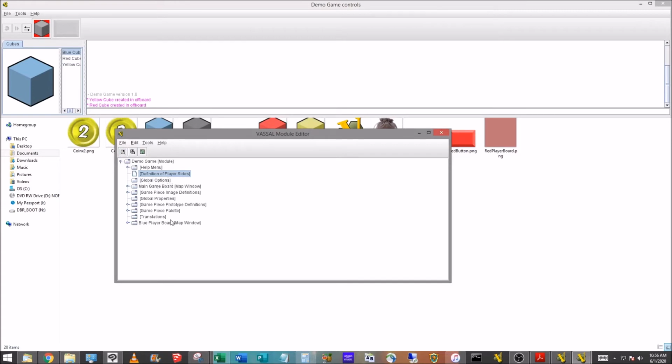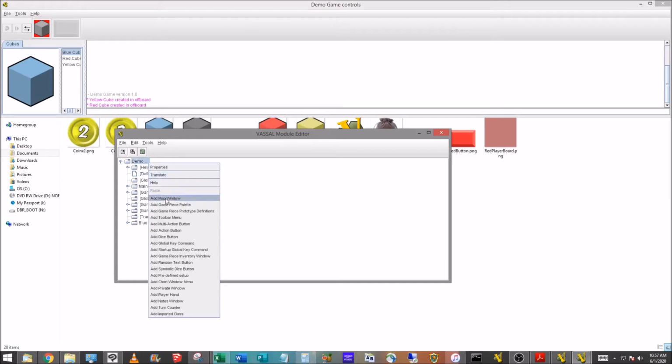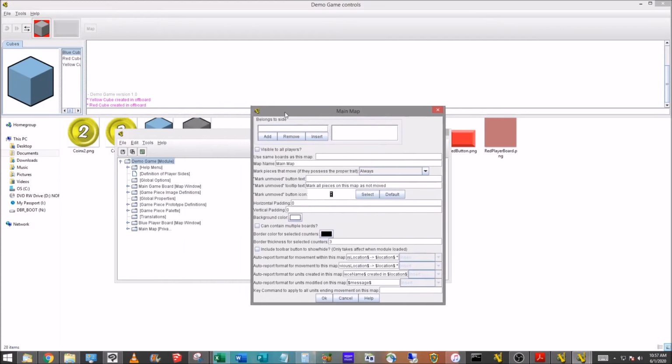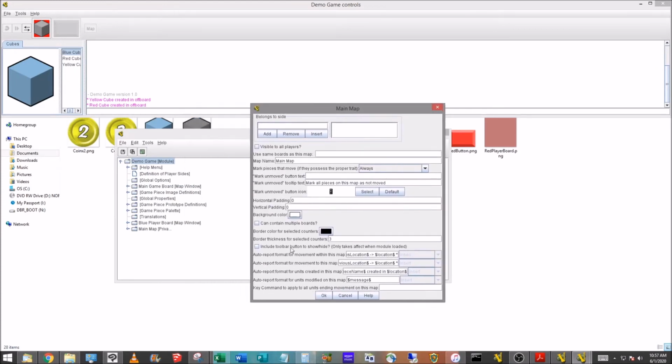Now all of these objects can be seen by everyone. We haven't defined anything specific. But if I drop down here and go to add private window, right there towards the bottom, now this has something we haven't seen before. Most of this is similar, but at the top is "belongs to side," so I can tell it what side it belongs to. In this case, I'm going to say red. So we're going to hit add.